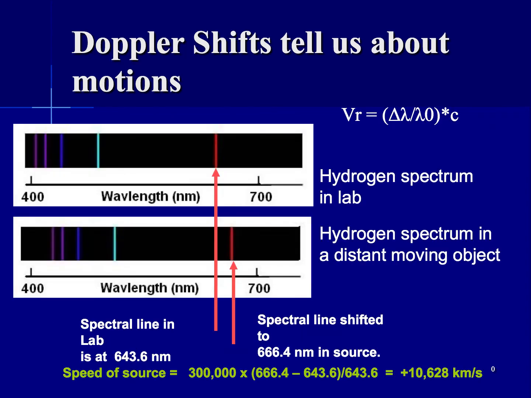The top image shows the spectrum of hydrogen taken in a lab. Can you see that in the second image, you have the exact same set of 5 lines, but they are shifted just a bit toward the 700 nanometer side, or the red side of the spectrum? That means that this object is moving away from us. This is called a redshift. Had the lines been pushed off to the 400 nanometer or the blue side of the spectrum, we would know that the source of hydrogen was moving toward us. This is called a blue shift. Don't worry about the math at the bottom of the slide right now. We'll get to that in a later lecture.